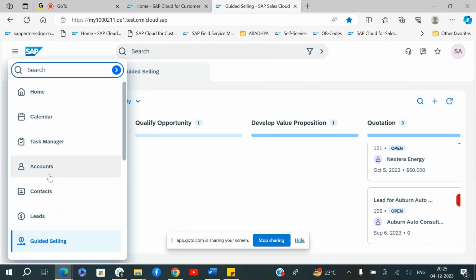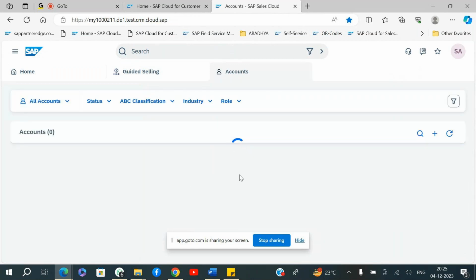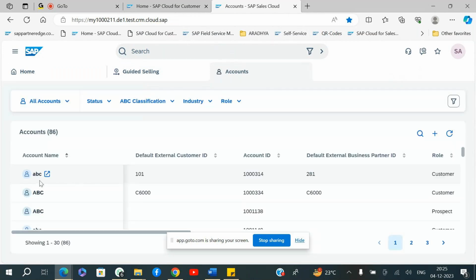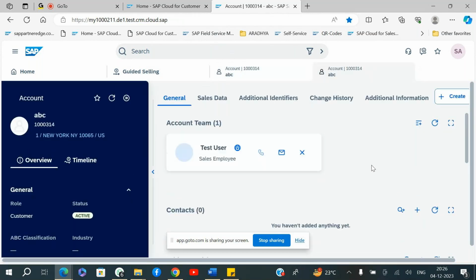For example, if I'm opening any lead or account, the view is different.